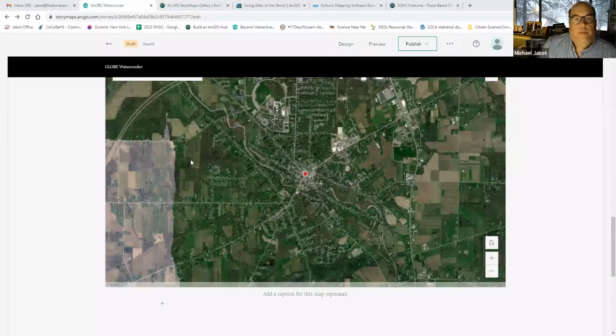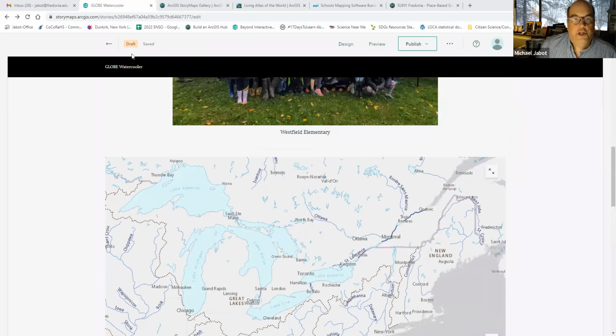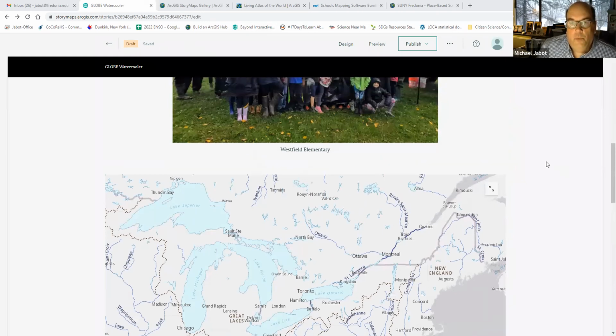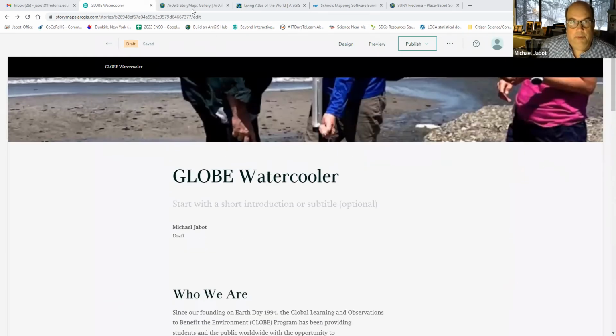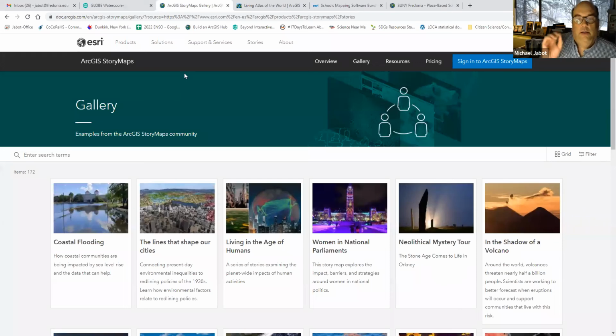I can see the clock on the wall above in my office, so I'm going to jump back and share a couple things before we run out of time. I wanted to share a really quick way that you could make a story map. This link is on the set of resources that I'm going to send.